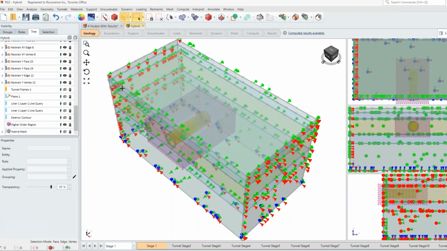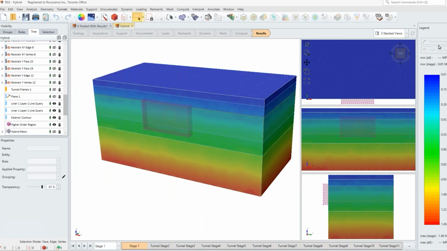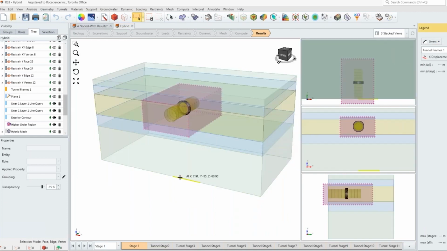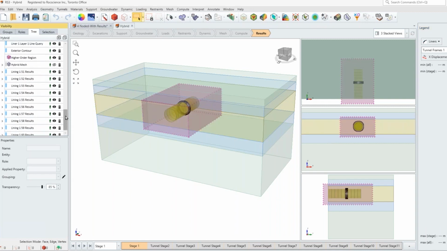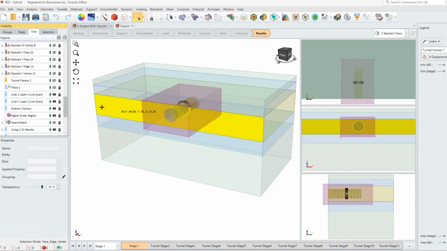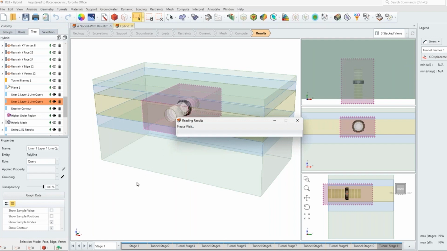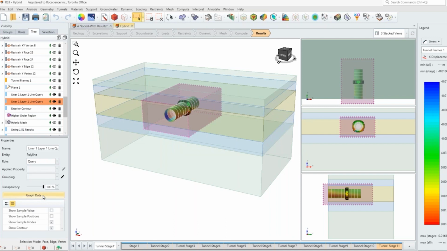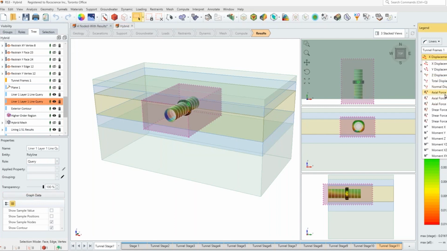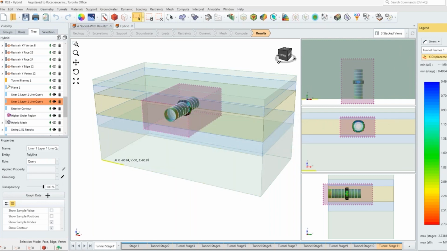So let me go back to the second model I made, so you can see where the hybrid zone is located. I'm going to go back to the results, switch the data type to liner. Okay. So here I also defined all those tunnel frame and the cutting plane. So I'm going to go to the last stage, pick the query line, and ask the program to plot axial forces in X and graph data.